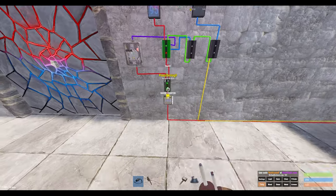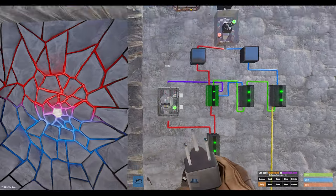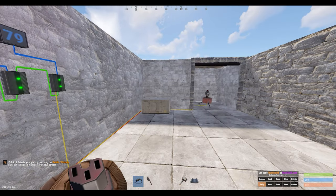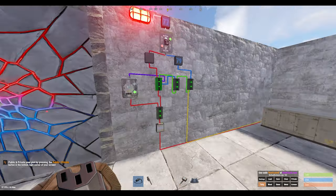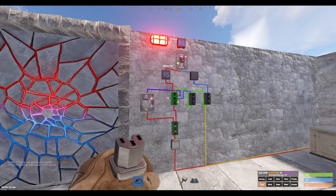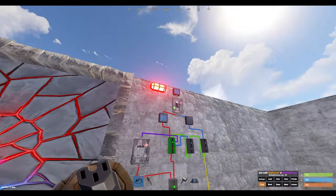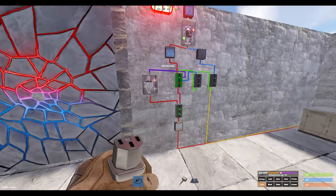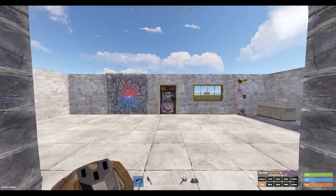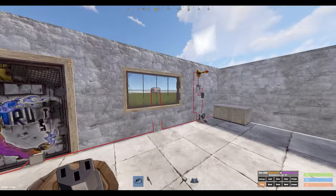You can see that it's always 83 power left over from the 100 we put in, so it's using 17 power all the time. Now over here we have what's known in the community as a configure siphon. We can see here that there's 93 power left from the 100 we put in when the circuit's not active — so it's always using 7 power — but when we turn it on, it drops down to 77. But all the time that it's not being used, we're saving 10 power. So this is a good way to save power if you've got something that needs to be conditionally turned on.